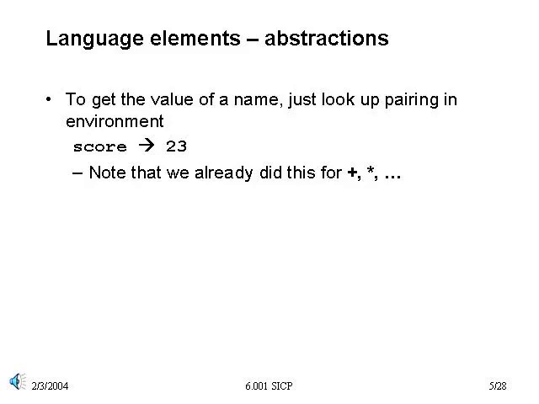Once we have the ability to create names and give names to values, we also need the ability to get the value back out. And that's easy. To get the value of a name in Scheme, we simply look up the pairing of the name in that table that we created. Thus, if we evaluate the expression score, we simply look up the association we made when we defined score in that table, in this case 23, and return that value.